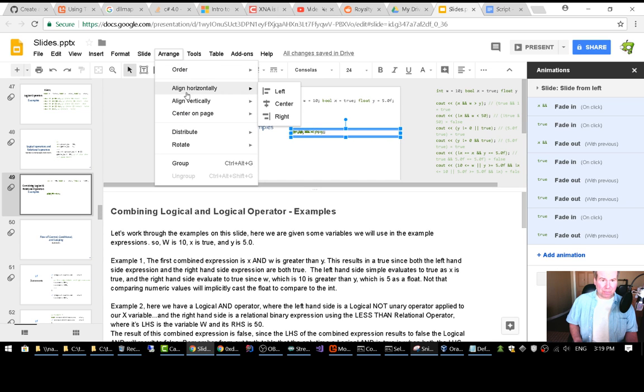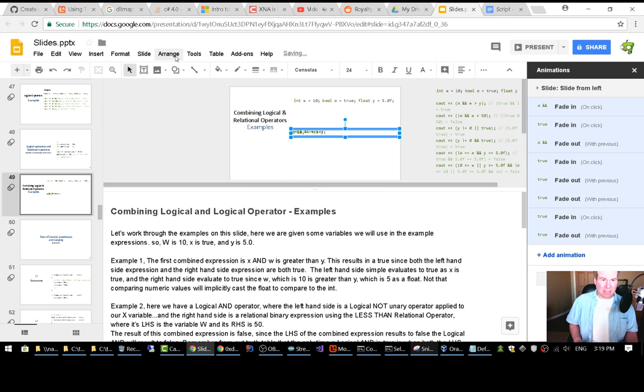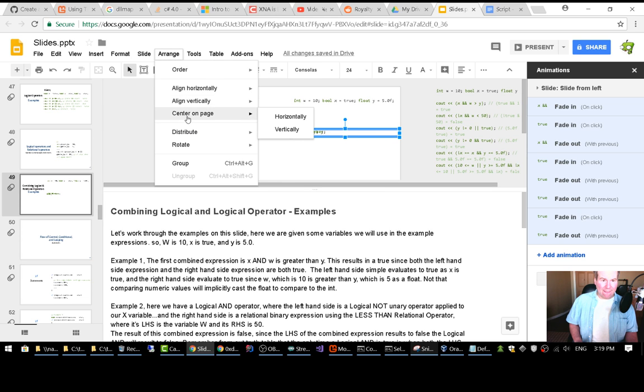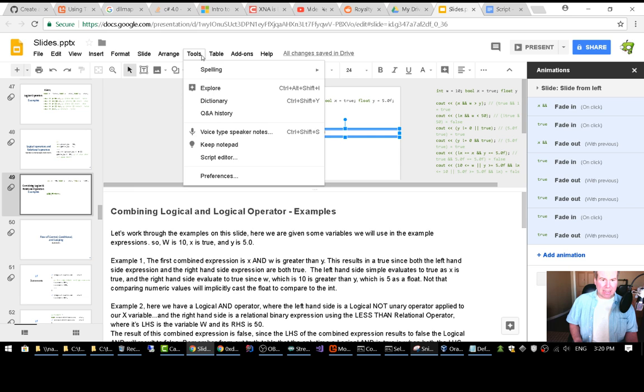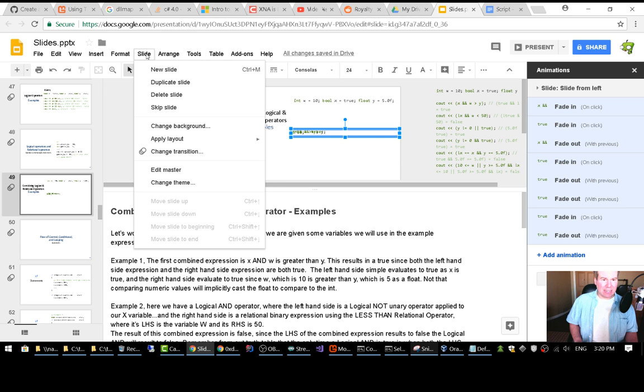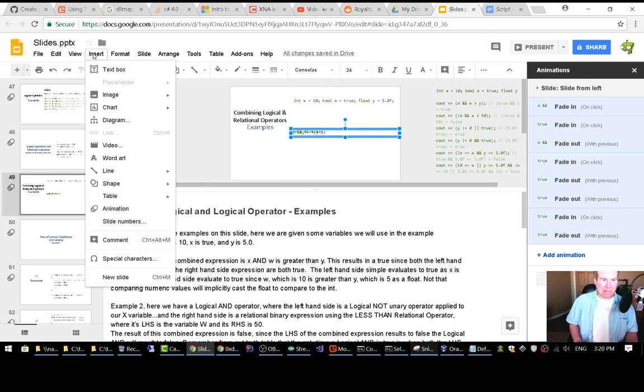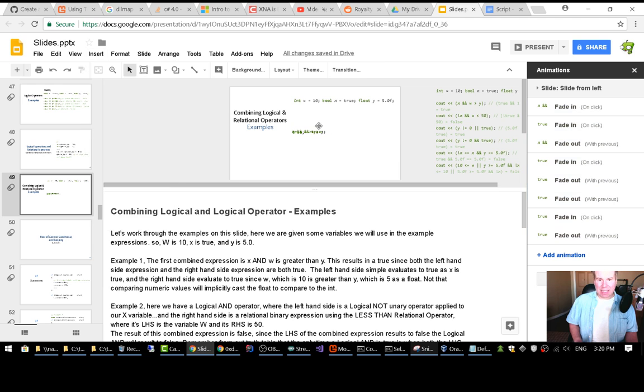There's a way to align left. I thought there was a way to make them the same size. Fade out, fade out.